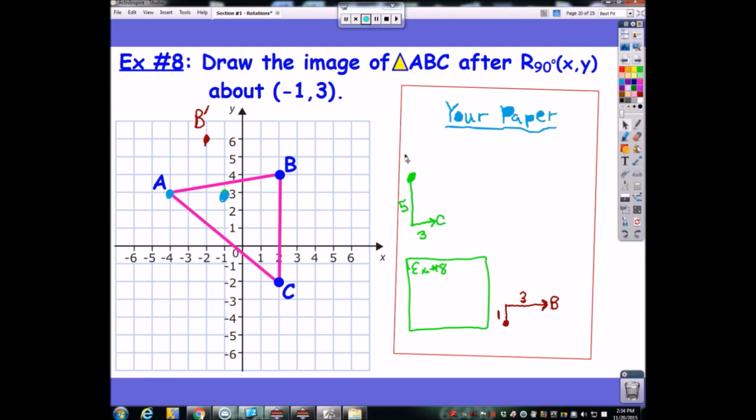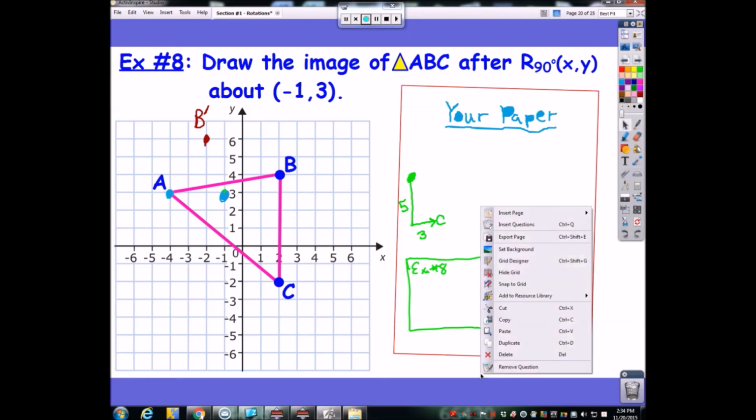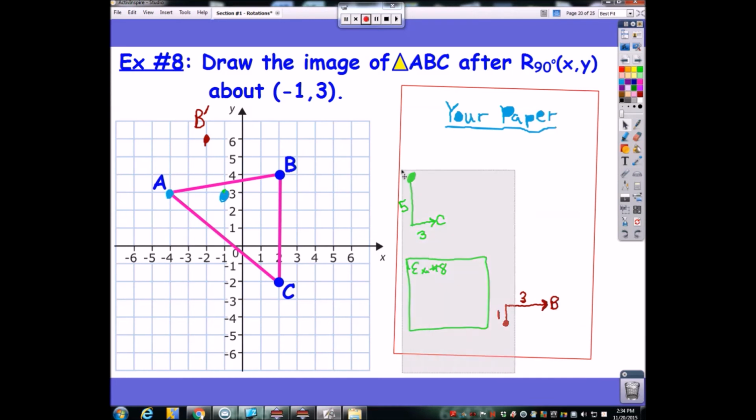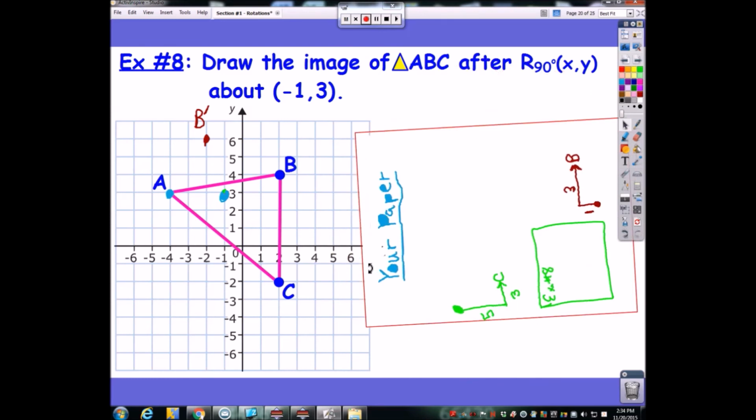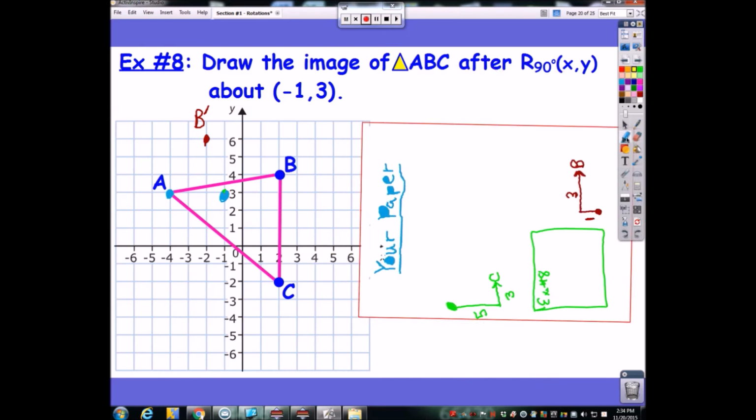Now, what we need to do is take that guide. My board would stop being so crazy on me. We're going to take that guide. Got to lock it into place before we do it. And then again, we need to rotate this thing 90 degrees counterclockwise. So I rotate my paper 90 degrees counterclockwise, and then I look to see what I need to do.